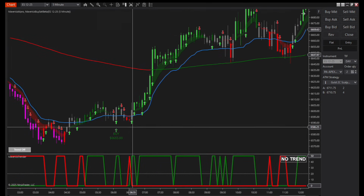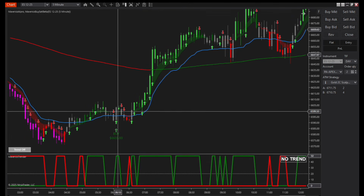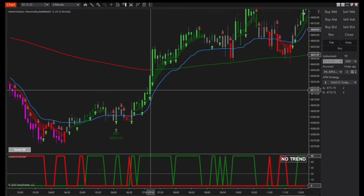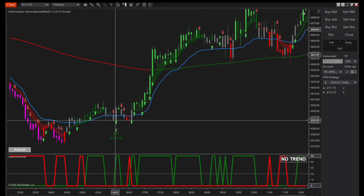Let's keep going. Here's a buy signal right here. Let's say you didn't take it at the buy signal. Let's say you just took it, you weren't sure, and then you said, oh, now we're breaking the Maverick guide, this blue line. We got all these confidence arrows. Okay, I'm going to give it to you starting at the top of this candle. So we didn't even get it down here.